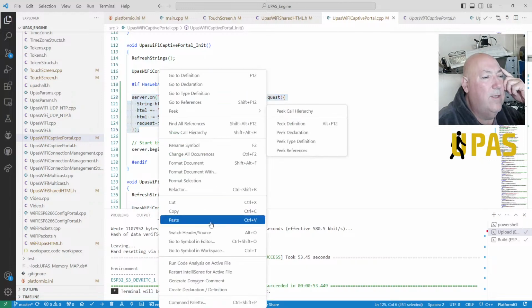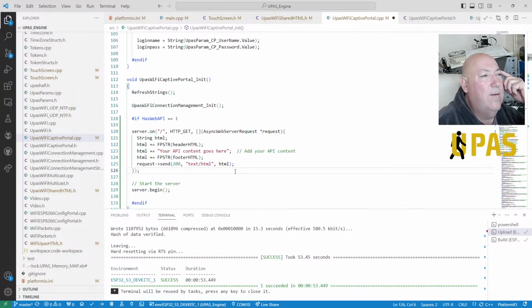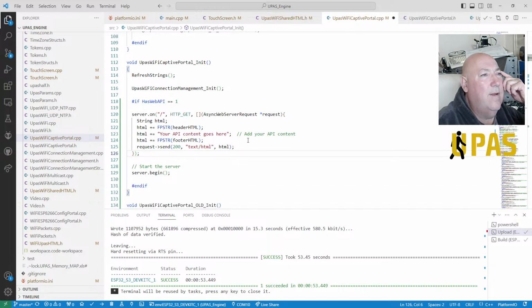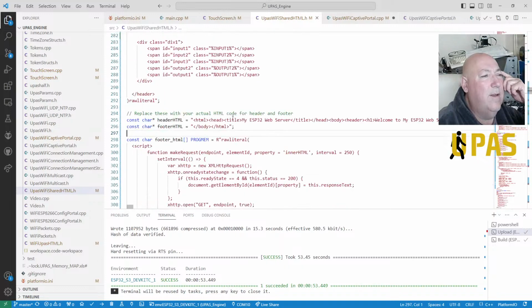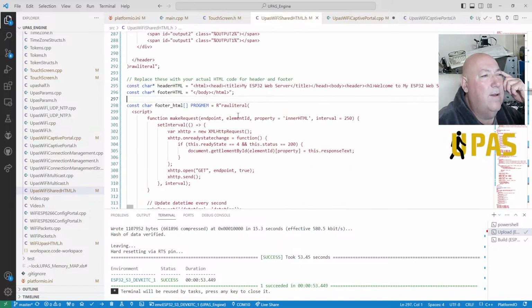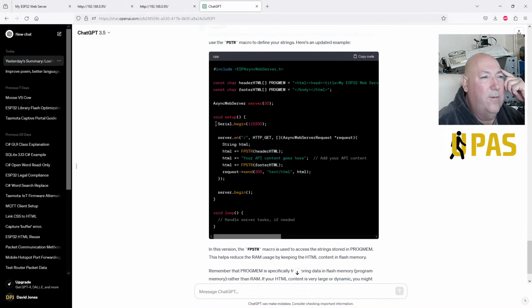Paste this new one in. Now let's just make sure this did go in program memory. No, it didn't, did it? It's cheated me. I didn't notice that the first time round. I should have picked that up the first time round.